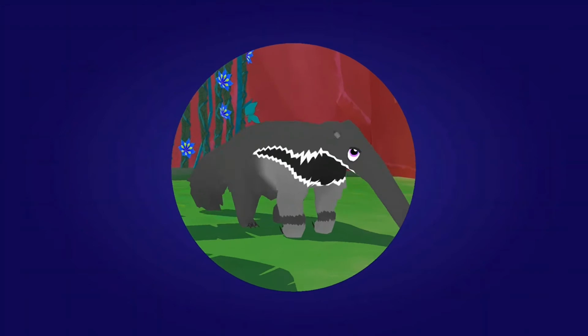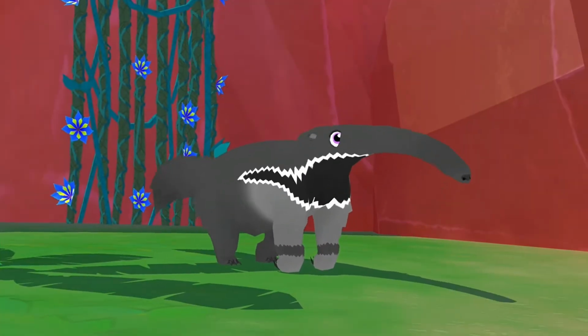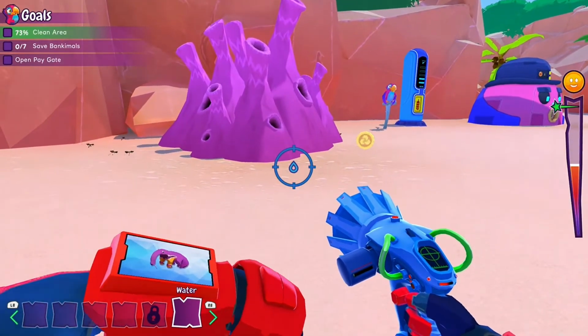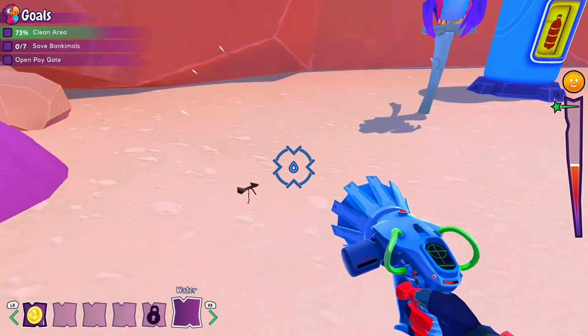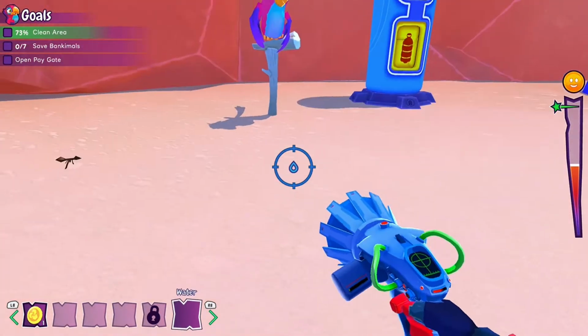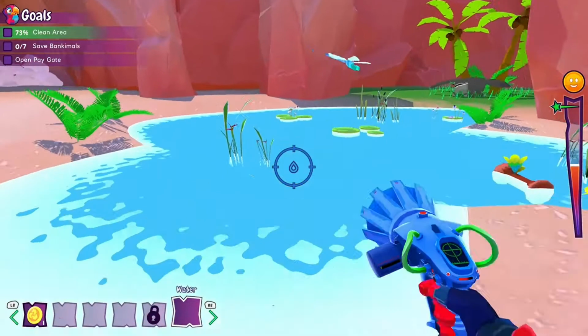Boom. Oh, that's Anteater Hill. That's an ant hill. Anteater appears. The entry. Okay. That's like a pants. I was about to say, I don't have water. Oh, dude, I just threw up in my mouth.